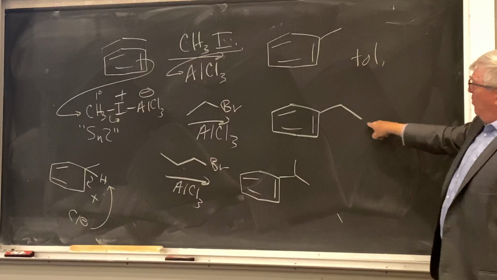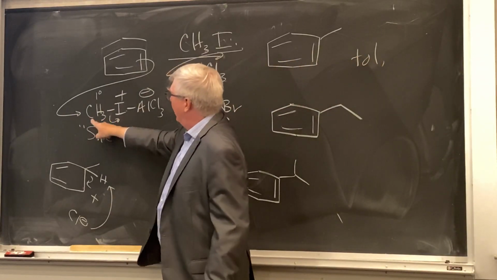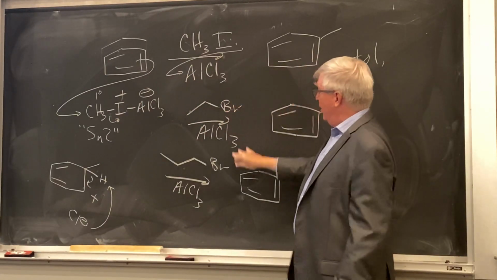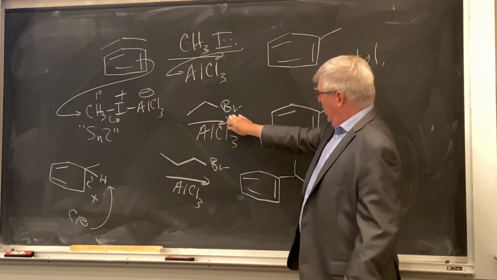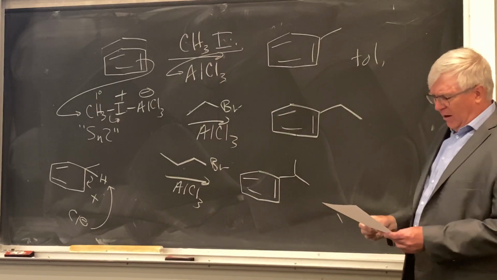And ethyl works the same way. You can do ethyl here, then you've got an extra methyl there. It's okay. You can't rearrange it to a more stable cation, but this one you can. So you can do the mechanisms of those, I think, on your own and come up with the right thing.